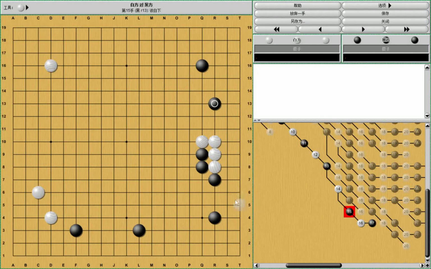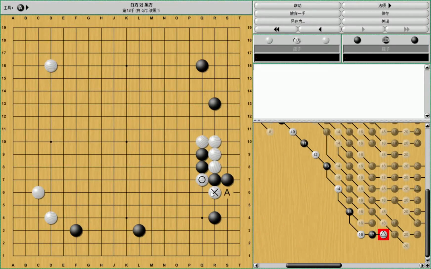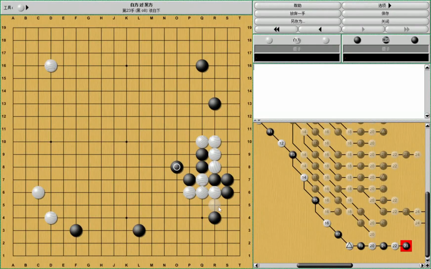So he answers that I can play this one. Now this is a really good answer. If you get down, I will cut, and now you see this is a bad ladder for black. So if you want to get back at a place, you need to play this first, and now we can get up first, and then I can play this one.